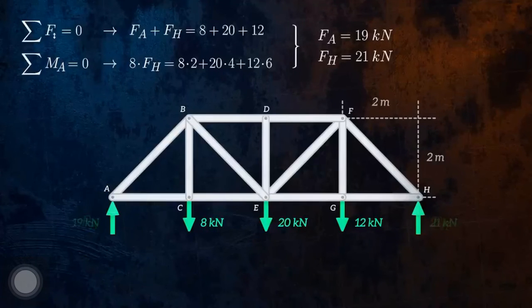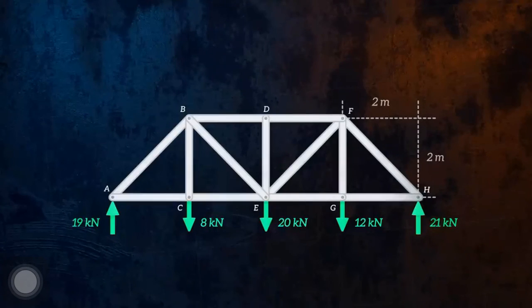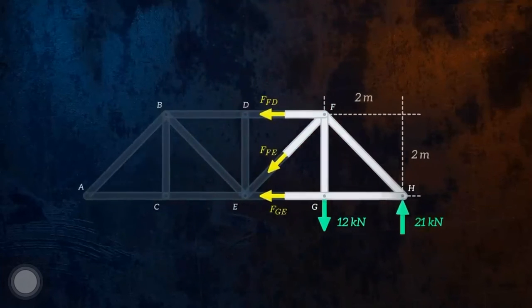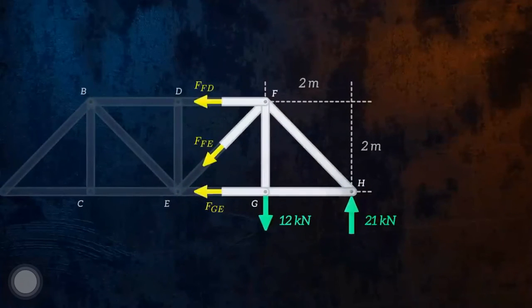Next, let's make our imaginary cut through members FD, FE, and GE and draw the internal forces. Like we did earlier for the method of joints, we will assume that all unknown forces are tensile. Next, we just need to apply the equilibrium equations.